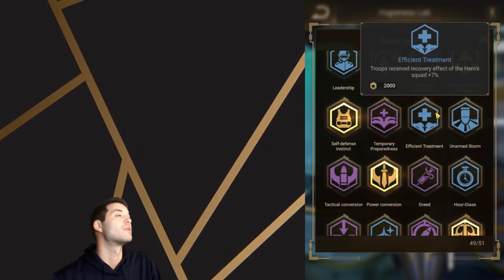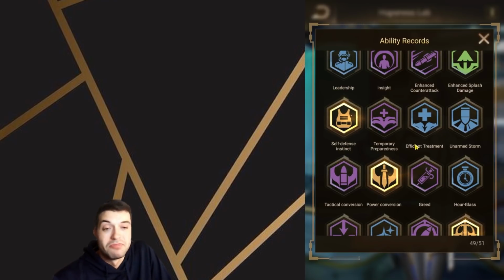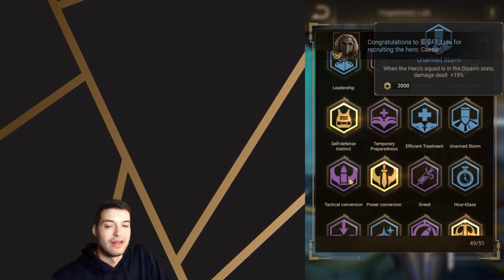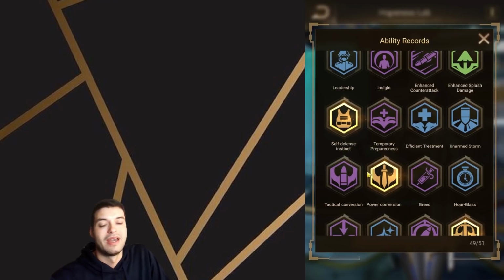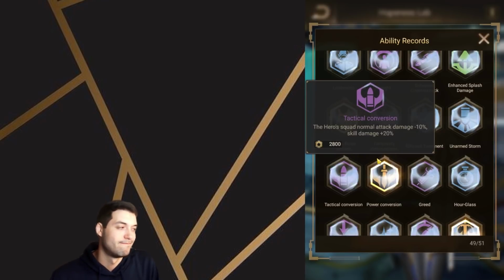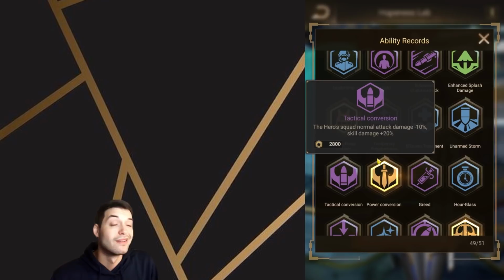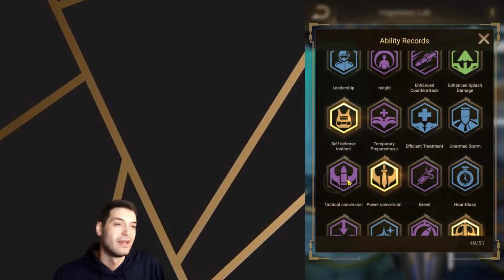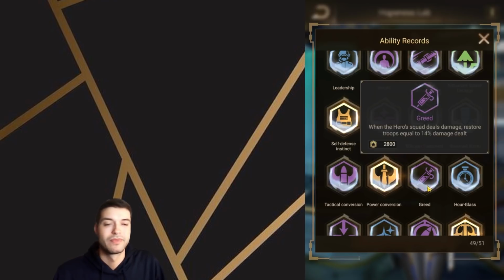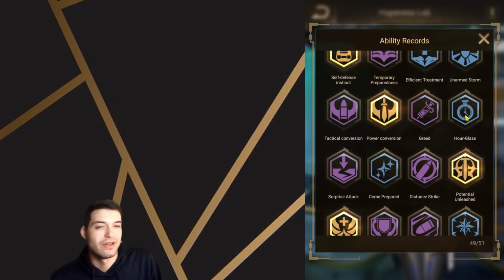Vision treatment, however, is a bad choice because Valkyrie is paired with people who never really heal. So why would you get it? Unarmed Storm, literally no point at all. Tactical conversion is fine. You can get tactical conversion, but it's not going to give you that much because, again, she literally has 1 skill. Granted, it does decent damage, but there's no real point. Power conversion, no. Greed, no. She just doesn't do enough damage for Greed to really be useful at all.